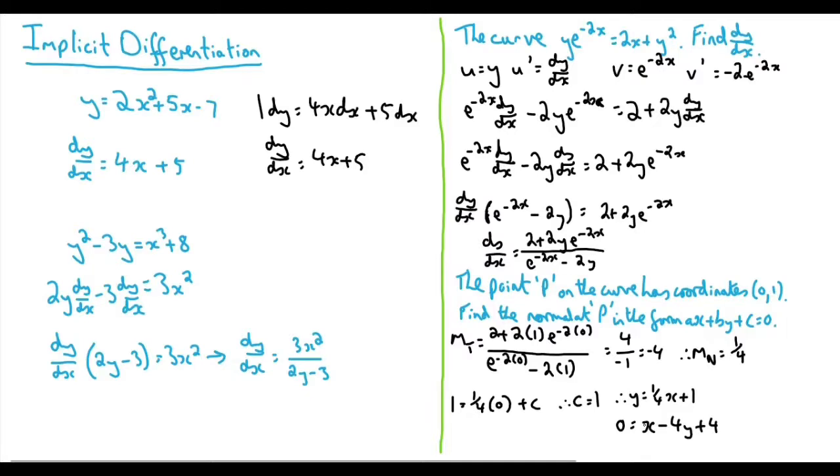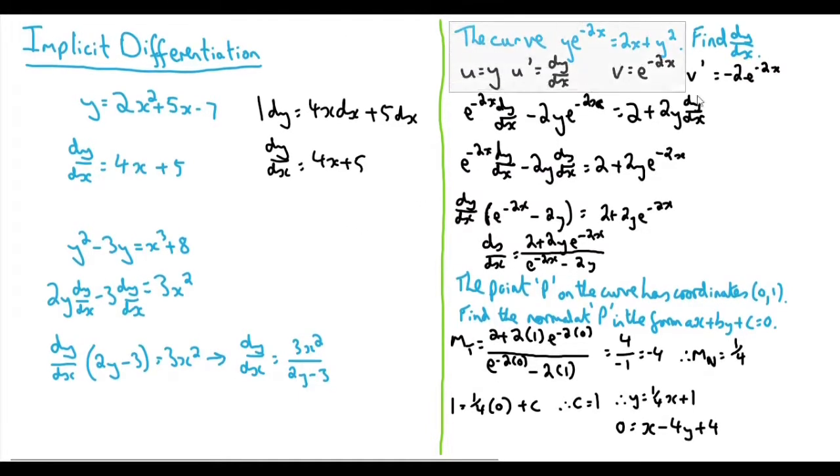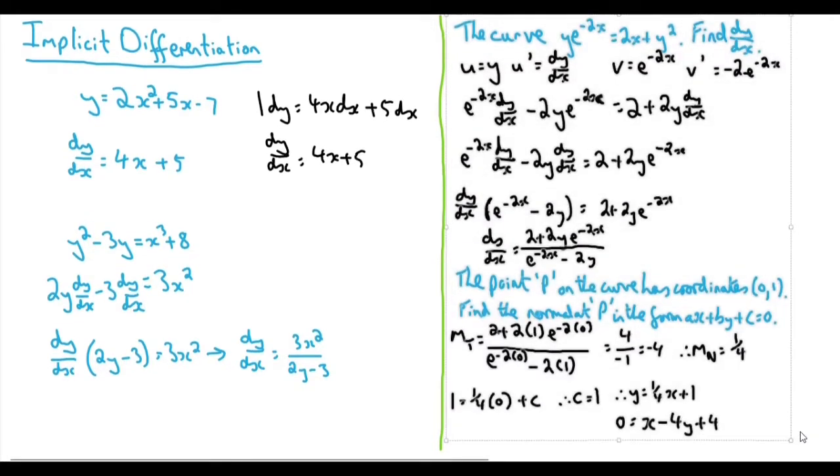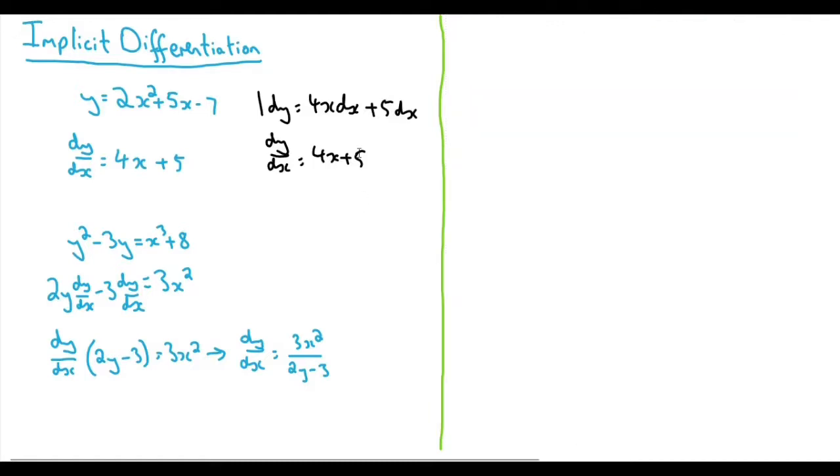So, we can see the difference with this implicit differentiation, where we're just treating the y's exactly like we would if there was an x, only we're going to write a dy over dx after it, and then we'll bring those terms onto the same side. Then we'll factorise the dy over dx out, leaving another factor that we can just divide by, to leave the dy over dx on its own. If we're good with that, let's just see how you can get along with an example of your own.